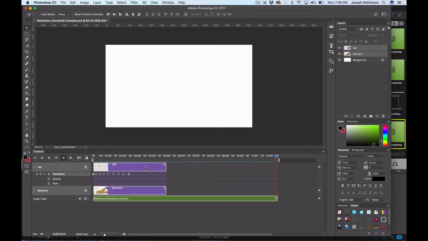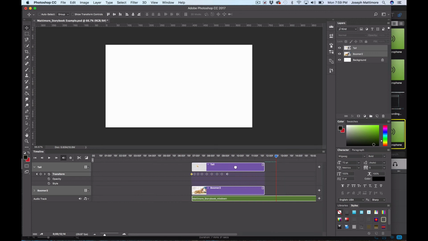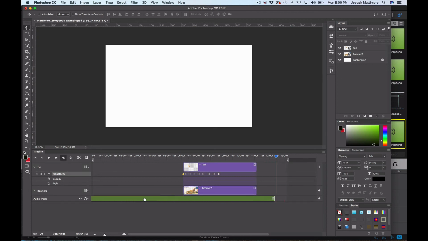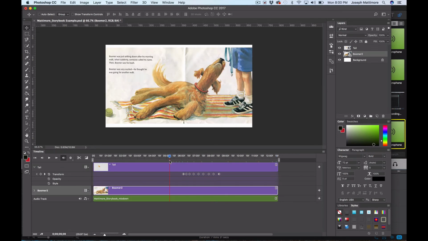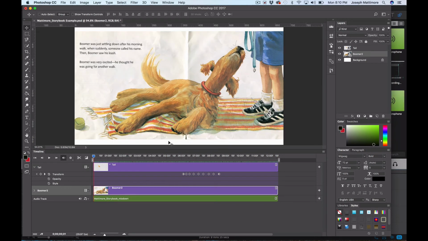So just make sure that you don't have any of your clips selected when you're trying to move your audio around. You'll see they kind of stay together as they're selected. So try to click away from those in the layers panel, and then you can work with that audio independently and then move your clips around, trim them up, and line up your voiceover with your animation.